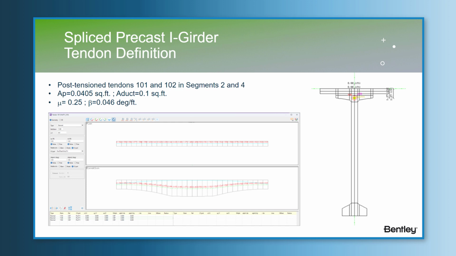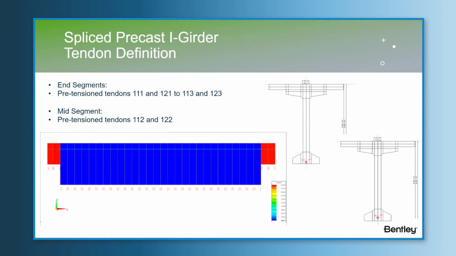It corresponds to a post-tension tendon placed at the top of the girder to control the stress state at the top fiber. After the pre-tension tendons of the end and central segments, the drop-in segments get the pre-tension tendons 111 to 113 at the first level of pre-stress, and the 121 to 123 at the second level. It was installed one total normal pre-stress force of about 995 K.